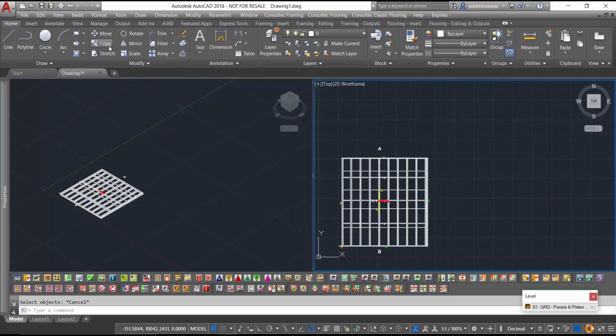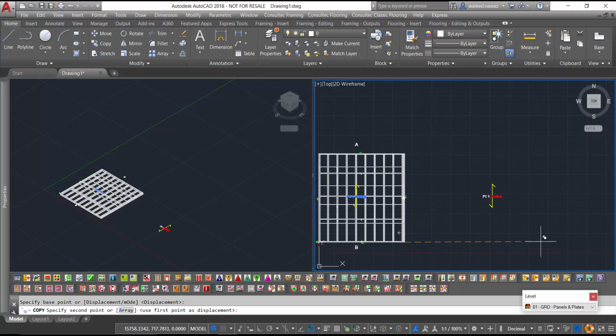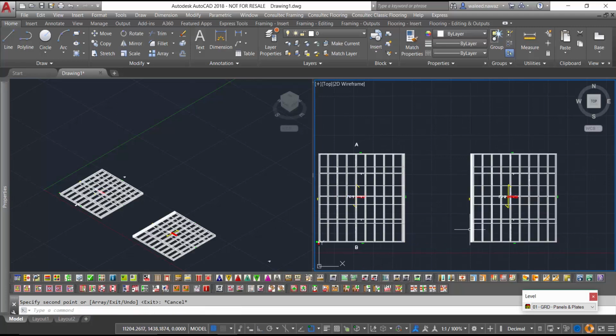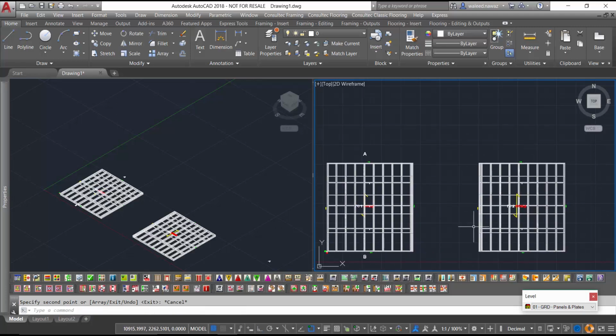We can also copy the cassette using the standard AutoCAD copy command. We can also make use of the AutoCAD mirror command as well.